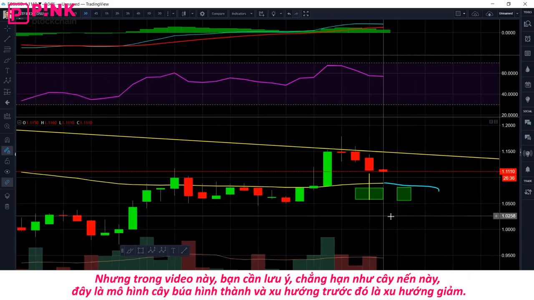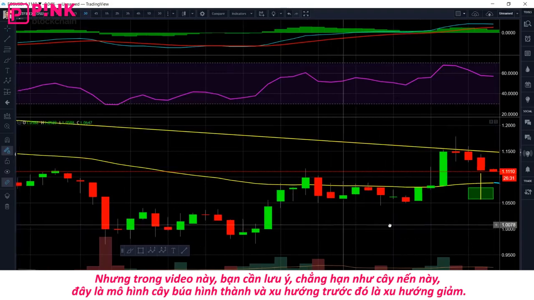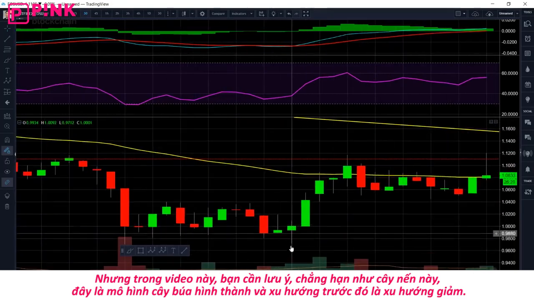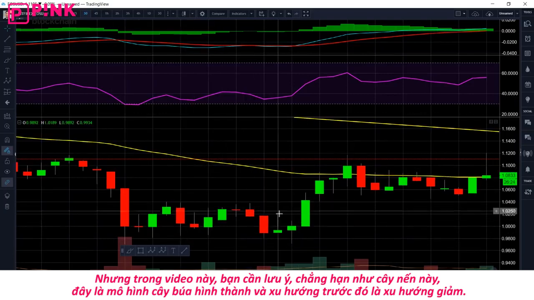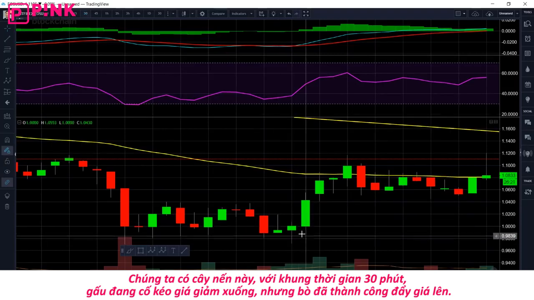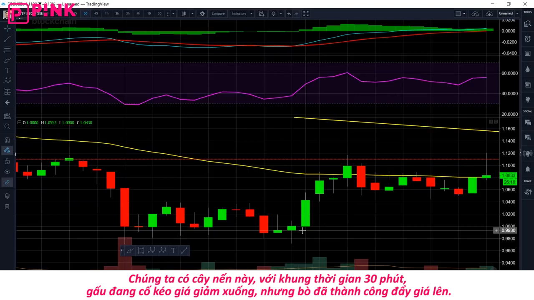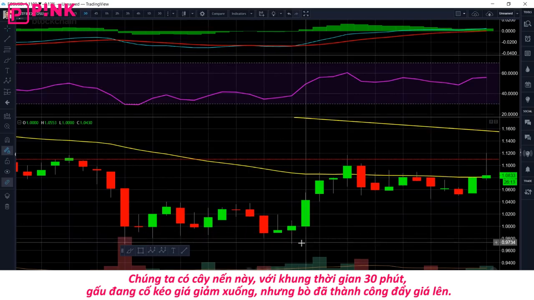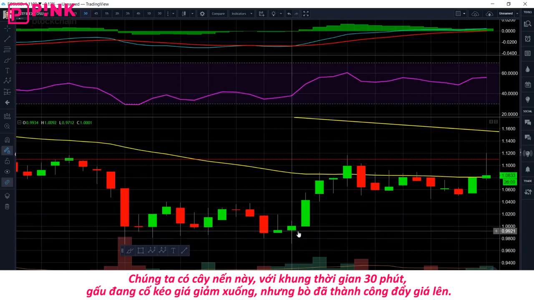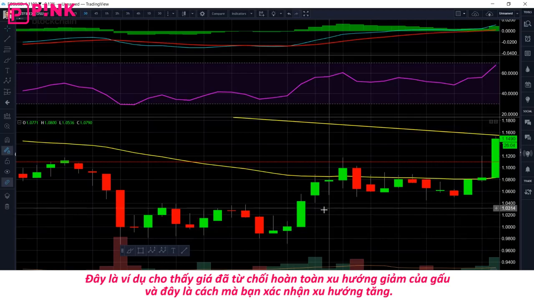But the most important thing to take away basically from this video series is that just some small simple candles like this one. This is an inverted hammer, or sorry, this is a hammer, right? On a downtrend, we get this candle on a 30-minute chart right there. The bulls have successfully won. Inverted hammer implies that the bears have tried to push it down right here, but the bulls have pushed it up and up and up, to the point where it was completely rejecting the bears. And that's how you can confirm an uptrend.